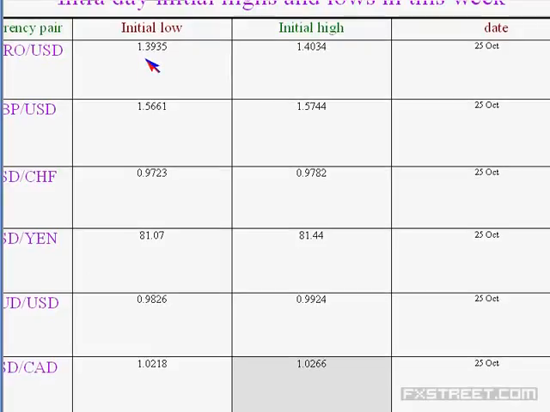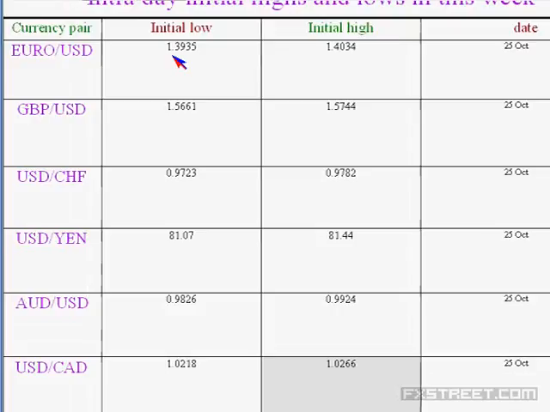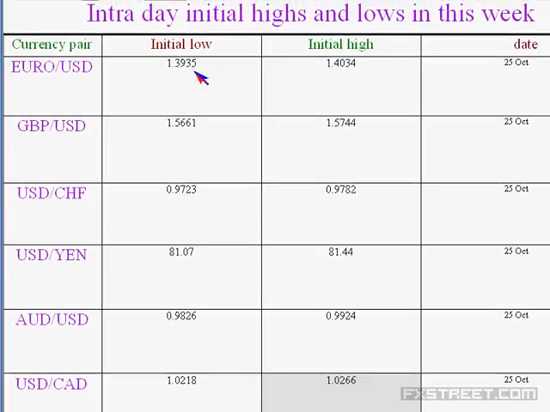Then with regard to the initial lows and the highs, Euro formed the low 1.3935, which was not breached, and the high was 1.4034, and subsequently they breached the high and formed 1.4043. Then in the case of GBP, 1.5661 was the low, which is intact, and 1.5744 was the initial high. They breached it and formed 1.5768, and it is substantially staying above that of the initial high. Whereas in the case of Euro, it is holding around that.